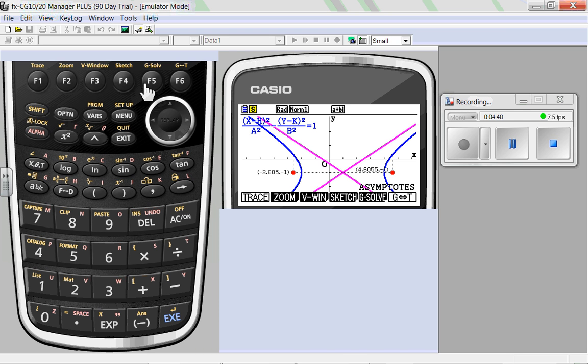Let's see what else I've got. I go back to G-solve. I've got the vertex, or the vertices. Shows me the vertices. Again, I'm pressing execute to lock the vertices in. Go into G-solve. Let's see what else we have on the over. I can find the center, which is a great point of interest for students because that is the intersection of the vertices.